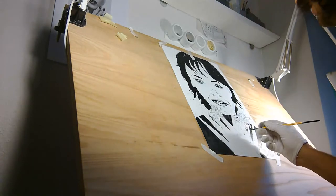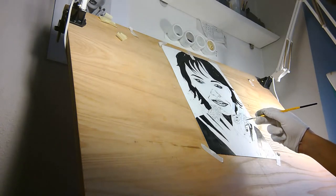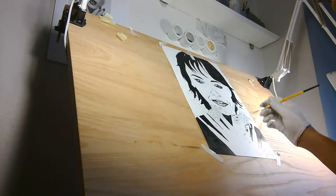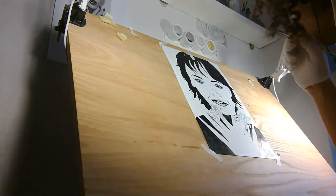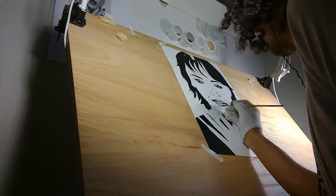So you'll notice I got a bunch of texture here on her hand. It's totally accidental, a result of my smudging, but I'm gonna make it part of the end piece, which I will post, and it'll look super cool.